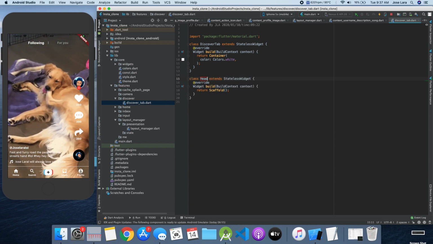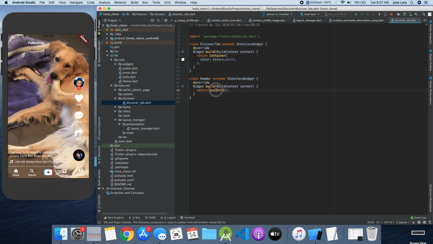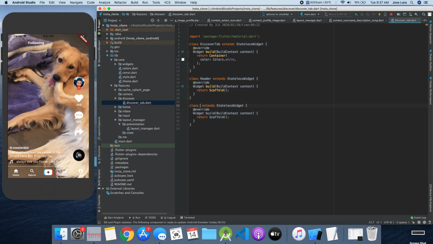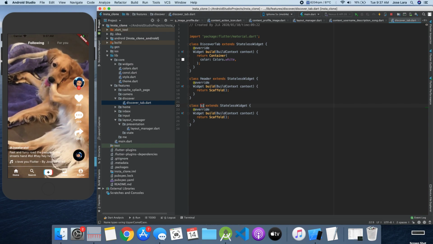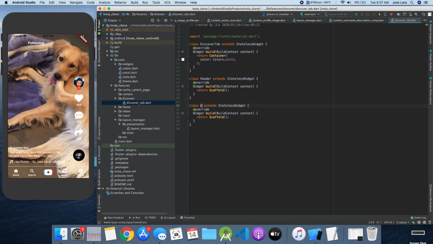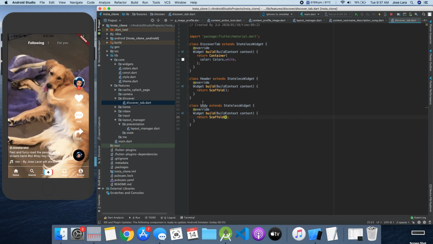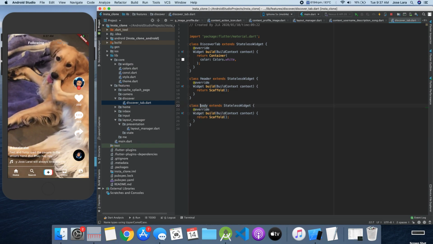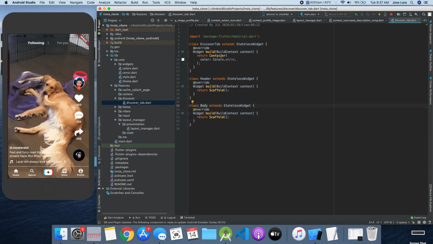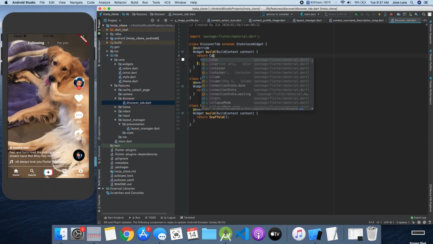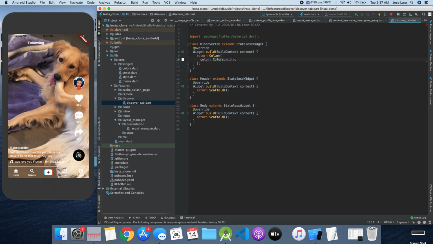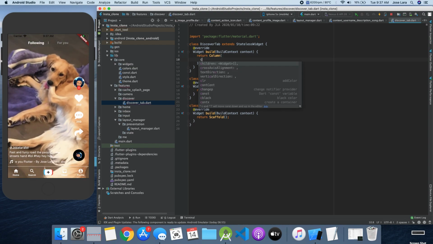Let's say this needed a header, and let's say I needed a body. I don't think I need this for this feature, but let's say, right? And let's say this thing needed to be a column, where at the top is a header and the body.